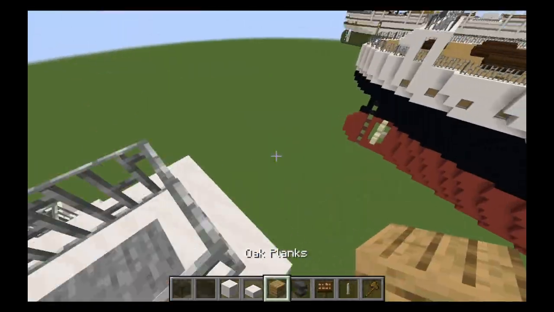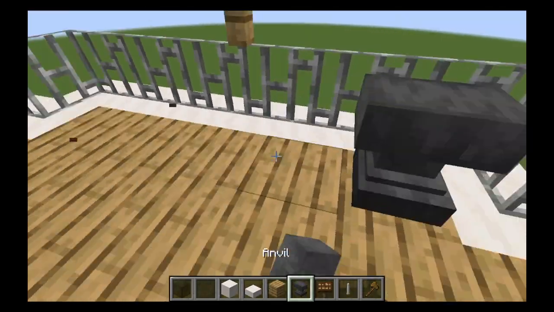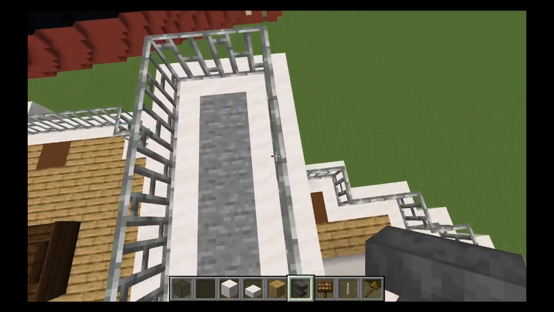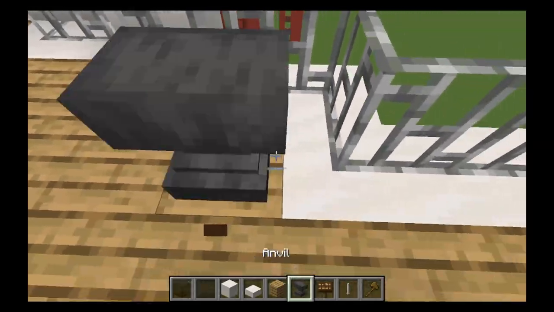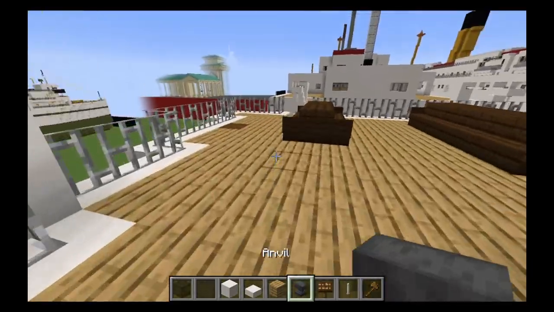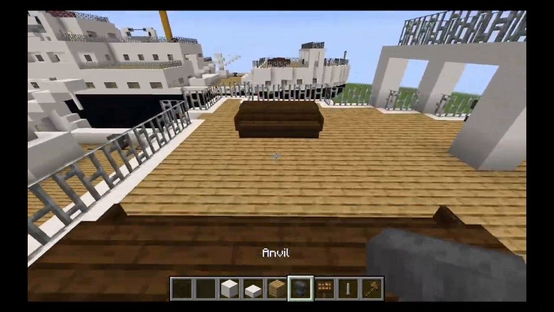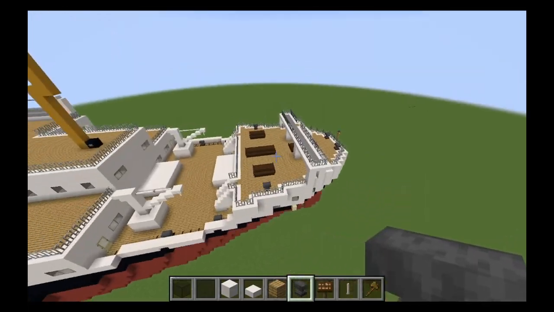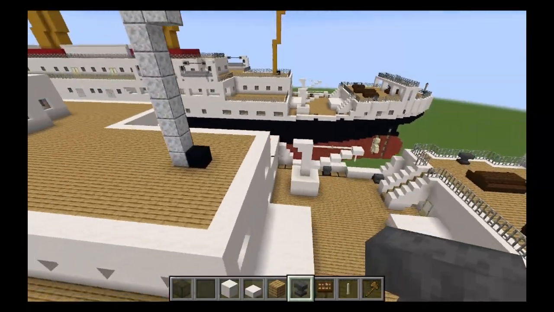And then finally, we'll add some anvils. So get your anvils. And on these two corner blocks, I'm gonna want to replace those with anvils. And then for the edge, first block out from the docking bridge, put an anvil there on each side. And then the middle block of these stairs, put an anvil. And that's, I think, all the detail there. So now I'll move on to this mast here.